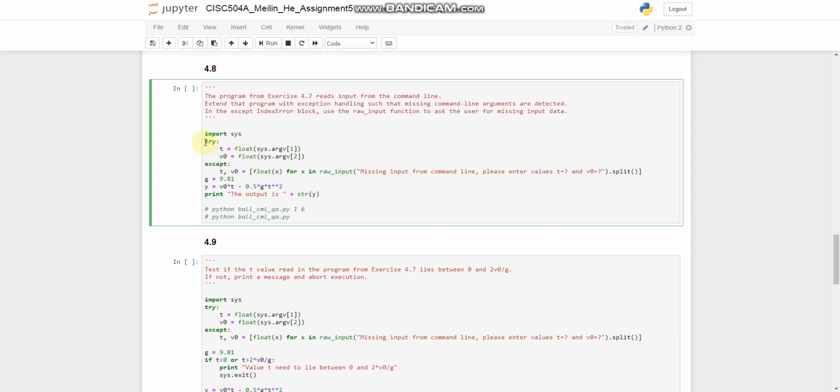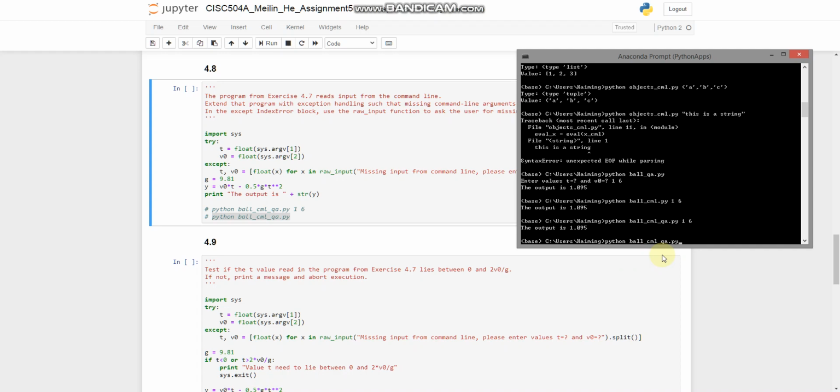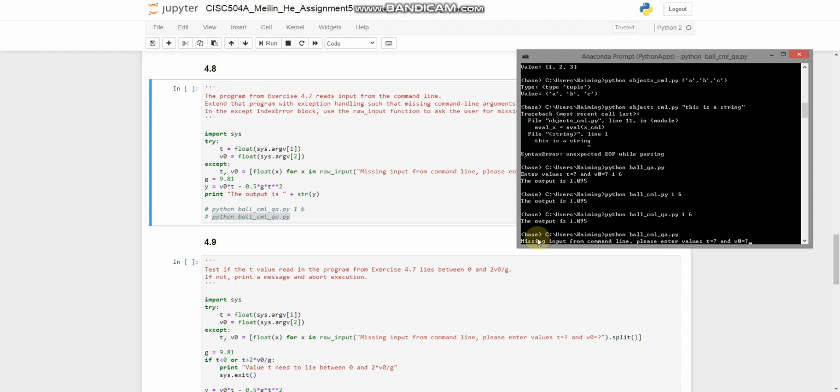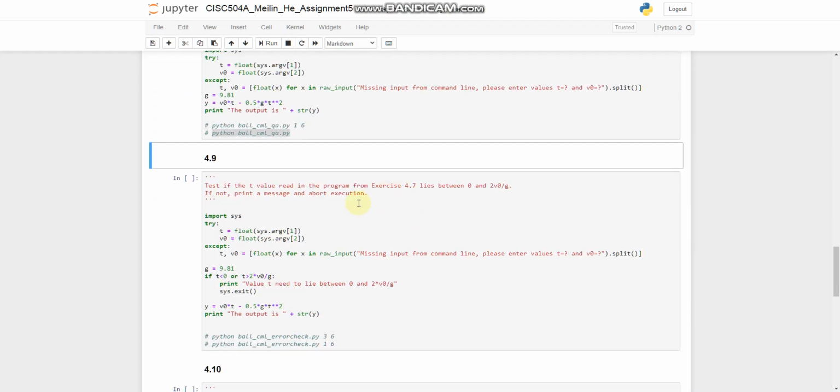some blocks into this program which test if the two inputs are provided or not, and if not, it will print out this message and ask the user to provide the input again. If I run the program without input, it will ask me to provide that now or print out the results.